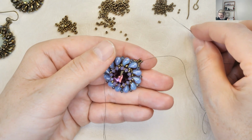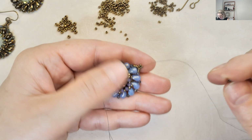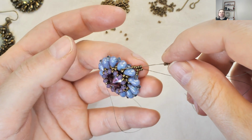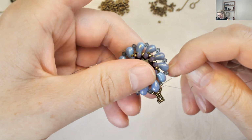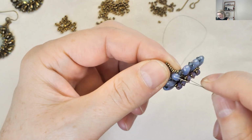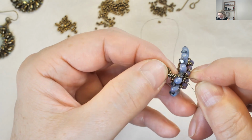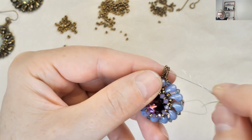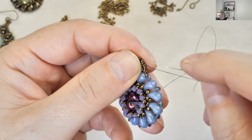And now I will pick up 7 15 ounce. So I have here 7 15 ounce. We'll go through all the seed beads on this side, like so. And then through the Zoli. And up, and I will reach and exit from the first of the 7 seed beads I have just added. So 1 2 3 4 5 6 7. So I need to go through one more seed bead.